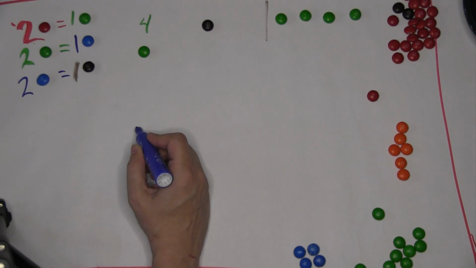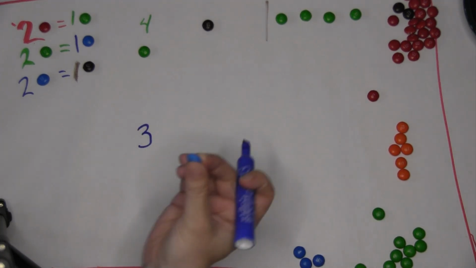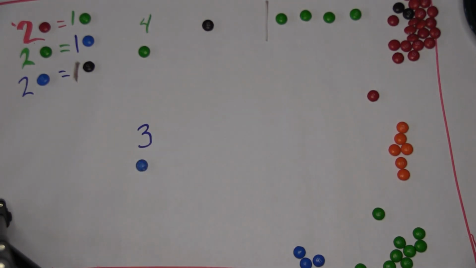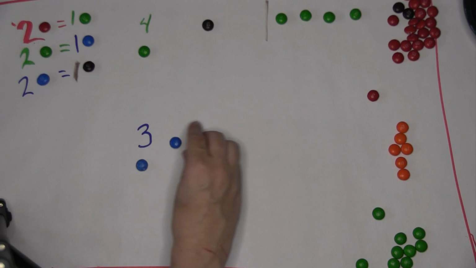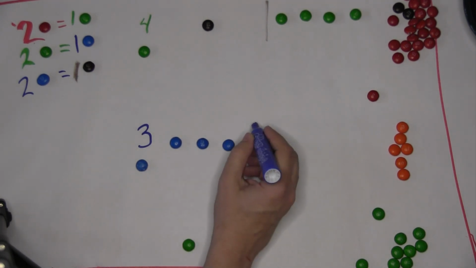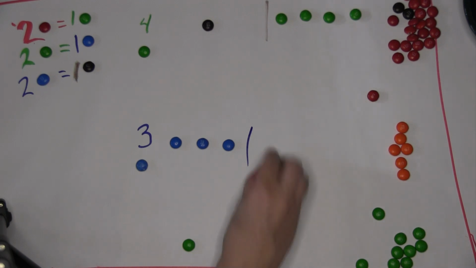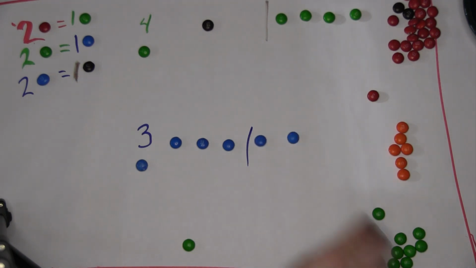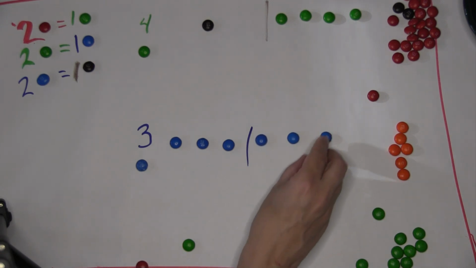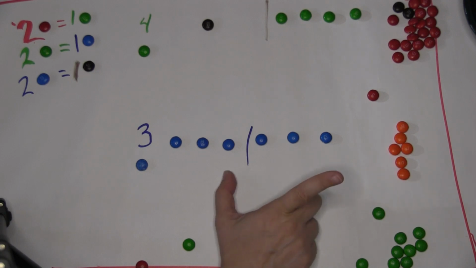So what happens if instead of 4 beats in each measure, I have 3? And you know what? Green M&Ms are not always going to be the beat. Let's make the blue M&M the beat. The beat can be whichever value we want it to be. So there's one measure, 1, 2, 3, and we'll get another measure, 1, 2, 3. 1, 2, 3, 1, 2, 3.